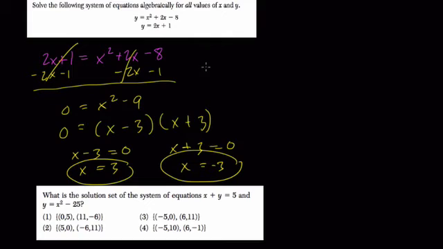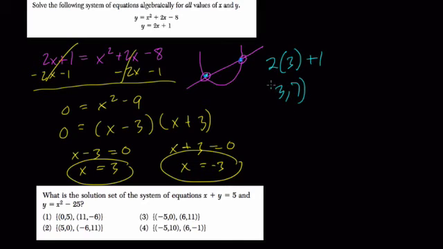If these two things meet somewhere, like maybe here's your quadratic and here's your line, they're going to meet at x values, right? But we need to know the points, the locations. So we plug these in. Let's plug into our line because the line and the quadratic are equal at these 2 points. We can use either equation. So 2 times 3 plus 1. That's 6, that's 7. So one of the points is 3, 7. Then the other one would be 2 times negative 3 plus 1. That's negative 6 plus 1, or negative 5. So the other point is negative 3, negative 5, and that's your answer.